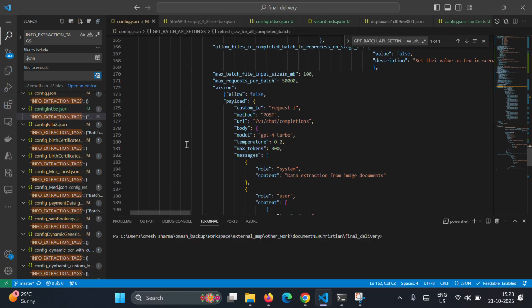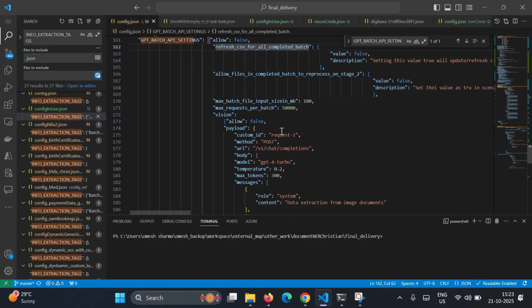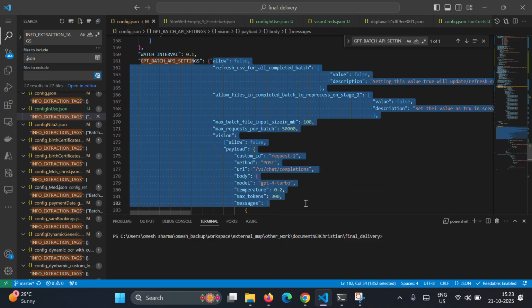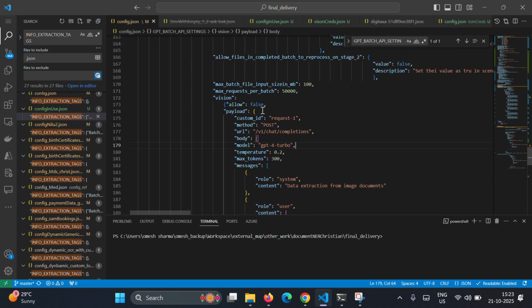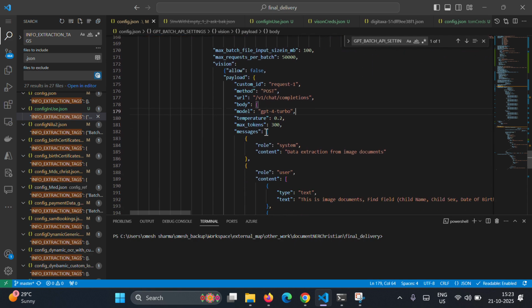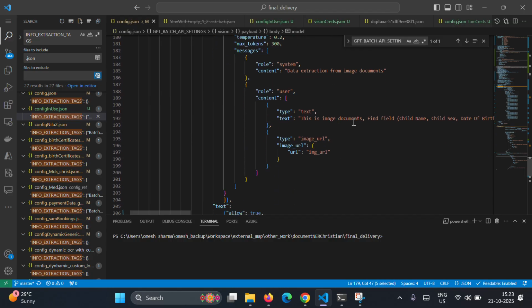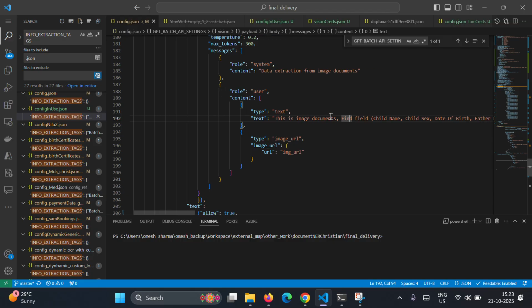Based on that, we have to update a token here. This payload is basically from the ChatGPT API document reference. We are not adding it from our side, so it is the same. You will get to know where to pass the model name and where the query is to be added here. It's the image. Other things we are going to pass internally.